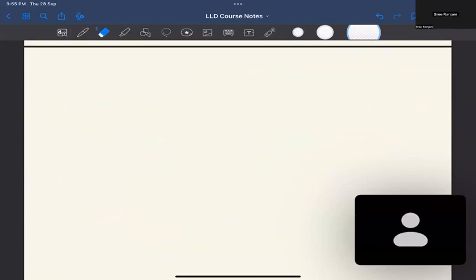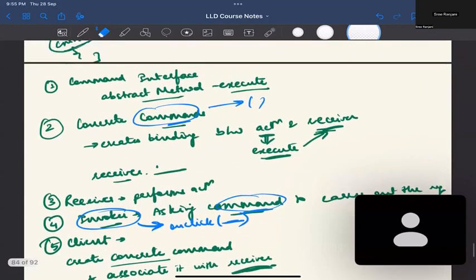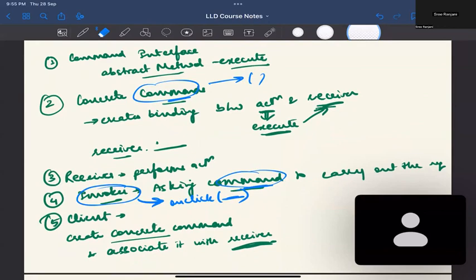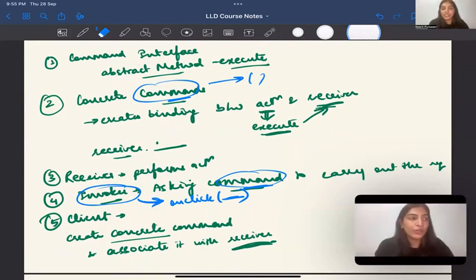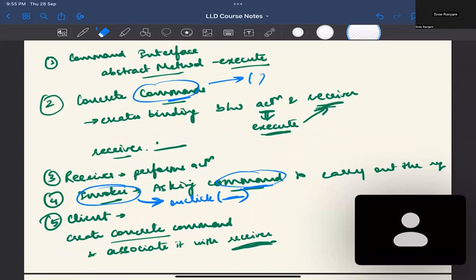Just one question. Where will we do the undo redo? Where will the commands be stored? In the invoker layer? So undo redo you can achieve by this. You can probably have it in a stack, all your commands you're storing. I have not told you the implementation of undo redo. That was basically a use case why the command design pattern will be useful. You can use a stack for undo redo and all of that. Sure. So which layer will store that? Will the invoker do that?